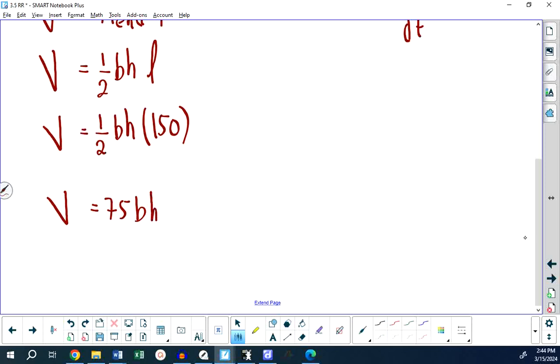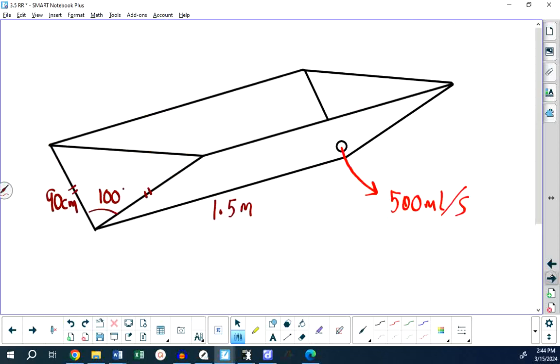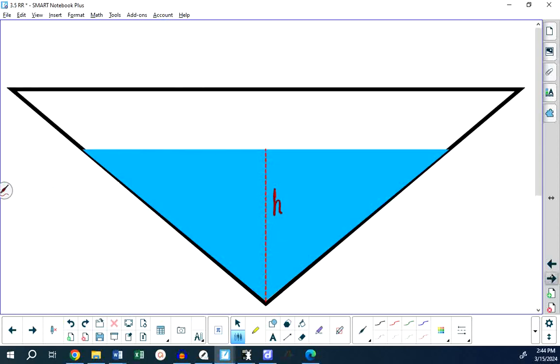And we want to keep H. Why? Because we want dH/dt. We want to keep V. Why? Because we know dV/dt. So now what we need to do is find a relation connecting B and H so that we can replace B with an equivalent expression that contains H. And this has to do with this triangle. And it really, everybody, it has to do with common ratios of triangles again. Except this triangle, the black triangle, we only know this dimension.